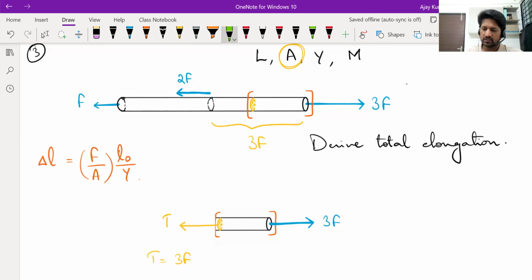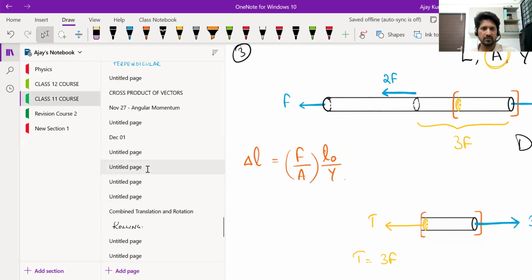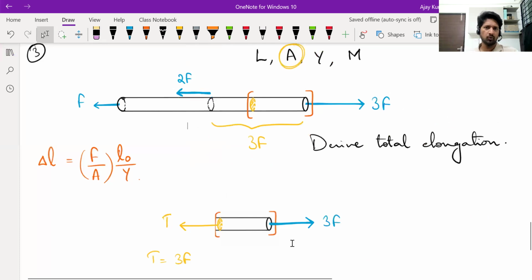Okay. Now there is a force being applied here, 2F in between. When you apply a force somewhere in between a wire, tension on one side of the wire will be different from tension on the other side. We had discussed this in system of particles also, if you all remember. Where did we come across that? Okay, anyway, we discussed that string passing over a pulley case, where the pulley was rough and the string does not slide over the pulley.